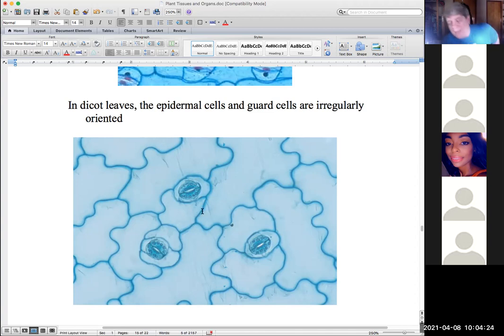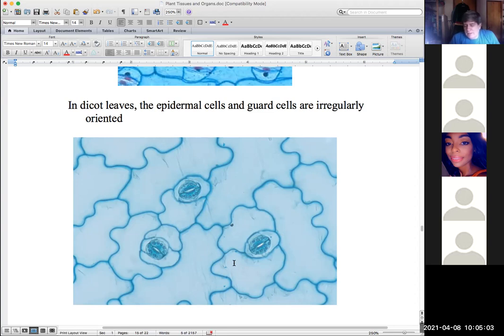And if we look at the epidermal cells, and notice this is an epidermal cell, this light green right around the pair of lips here. If we look at the epidermal cells, they kind of look like some of those wild jigsaw puzzles where the pieces aren't nice and neat and even, and they all fit together. But notice, if you look here, you don't really see any 2 cells that are exactly the same shape.